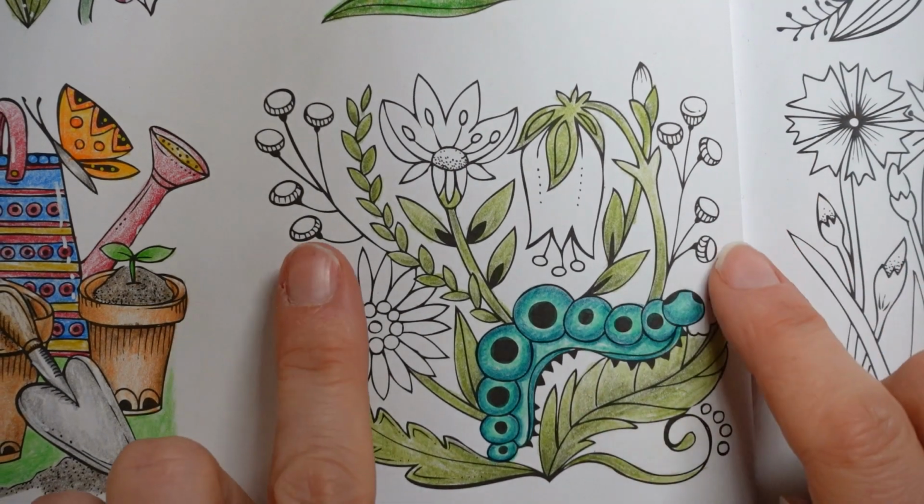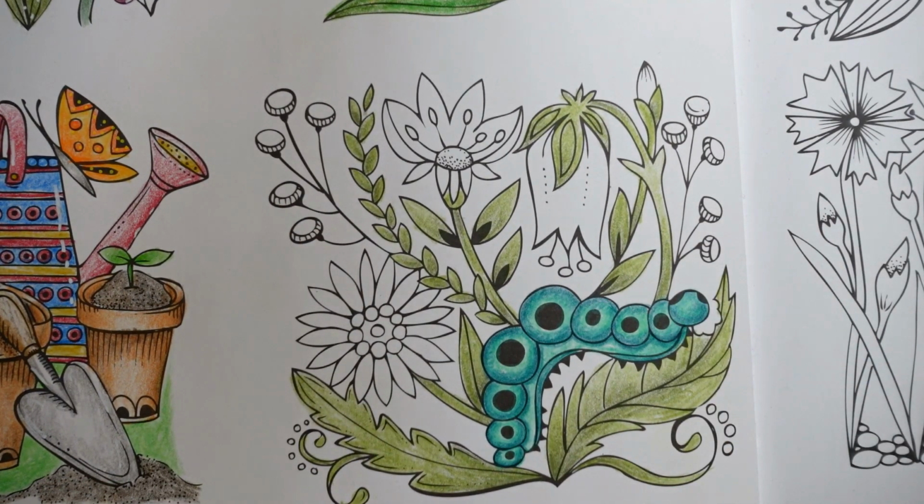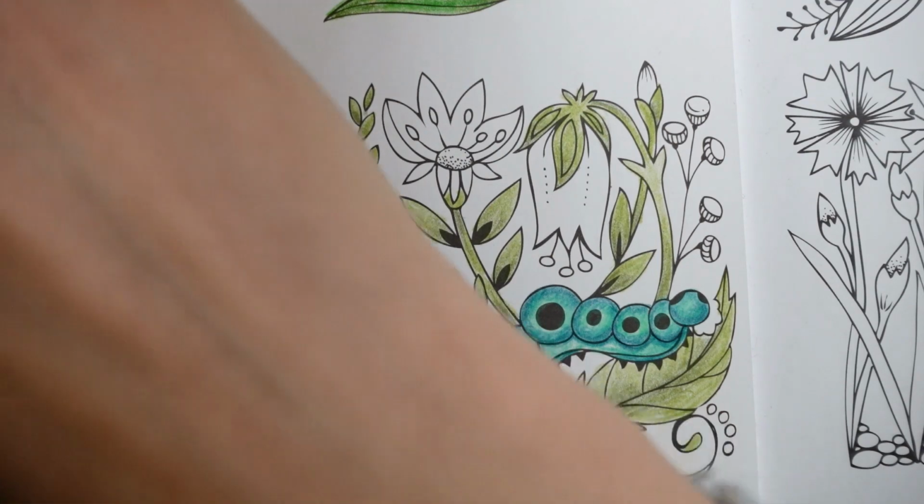Now, we've got these on both sides. I'm thinking, are these a sort of berry? I'm not really sure. Or are they like the centre of a flower and the petals are all blown away? I'm going to do them as a sort of berry in an orangey colour. I just fancy doing some orange. Just going to shuffle my pencils.